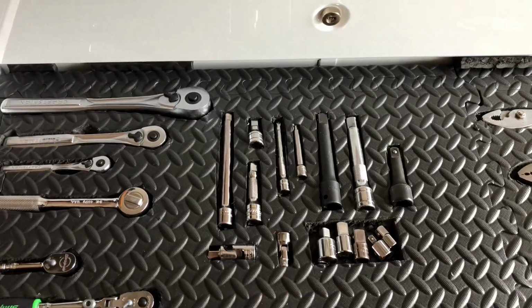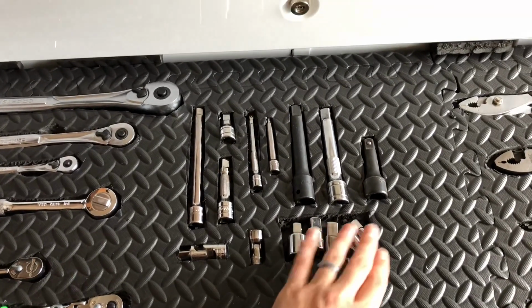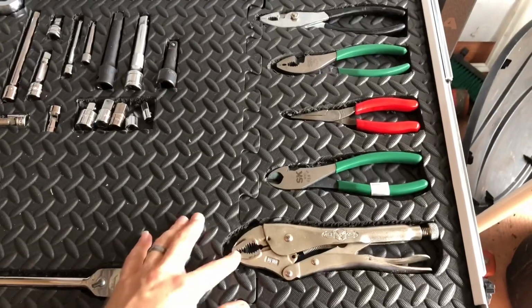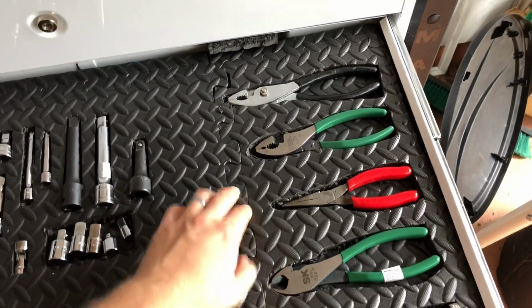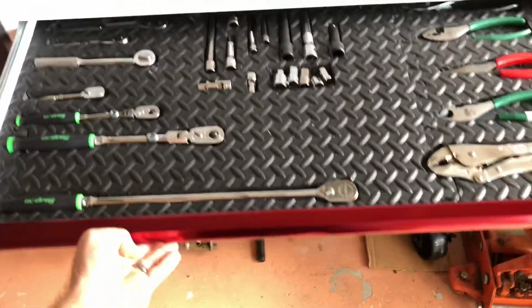Got a mixture of Snap-on, MATCO, and Craftsman here. Just the different extensions, and I actually have a few Pittsburgh. Rarely used, but they're there when you need them. And over here I've got vice grips, some SK, Snap-on, another SK, and I think this was a Stanley. It's an older one. So that is the ratchet drawer.